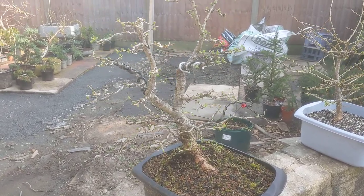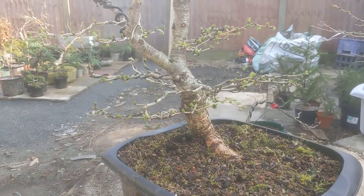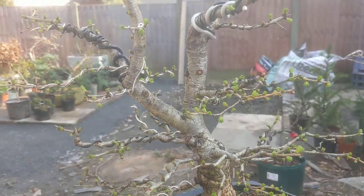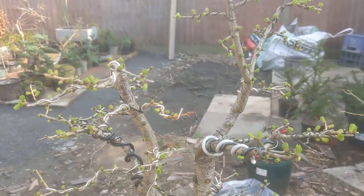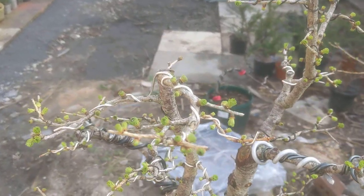This particular tree I collected 12 months ago. It's got some nice movement in the trunk. The buds are just appearing now. My favourite time of year, spring.